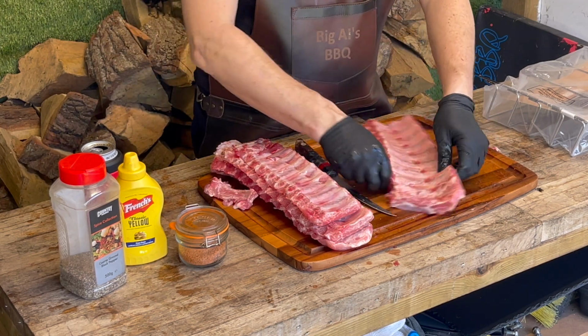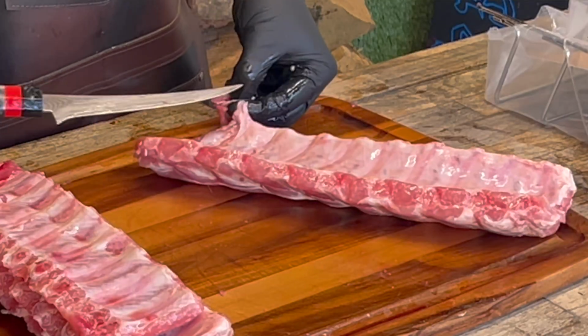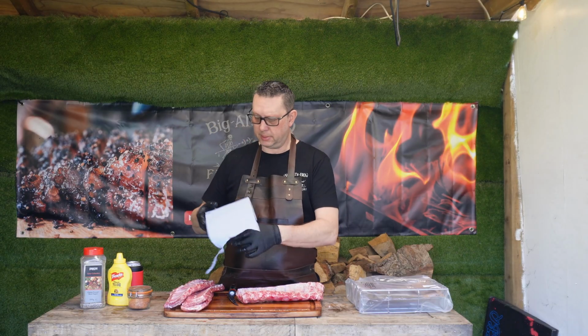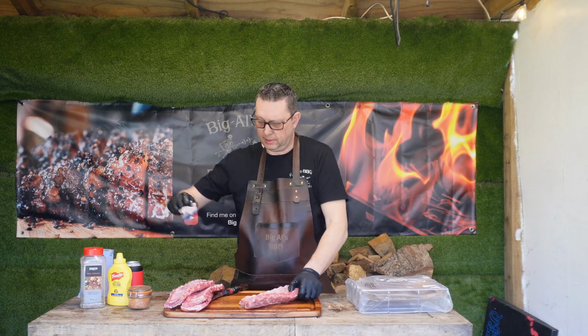Then check the ribs over. If you find any scraggly bits of fat or gristle, just take those off, as they won't cook well and they don't taste nice. It's personal preference, but I personally don't like the membrane, so just lever up one section, get a paper towel, and then once in motion just rip that off.